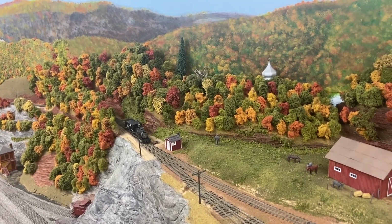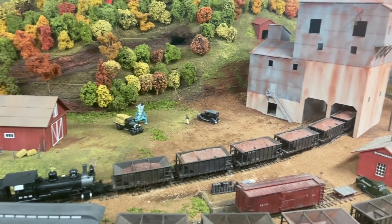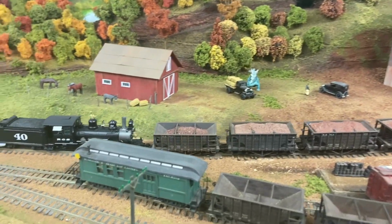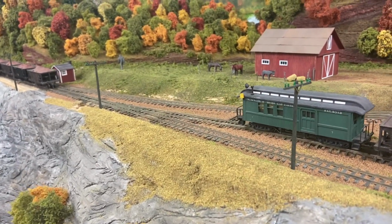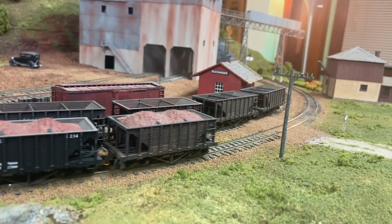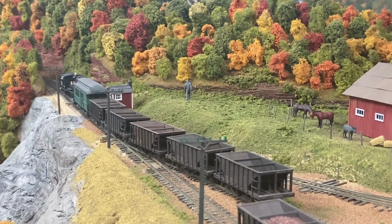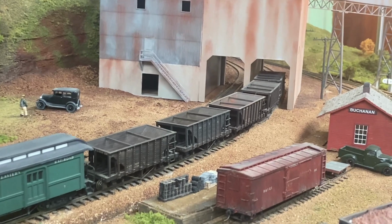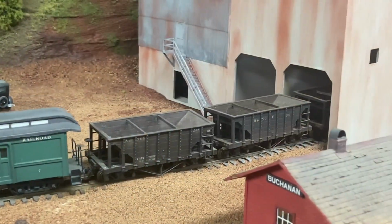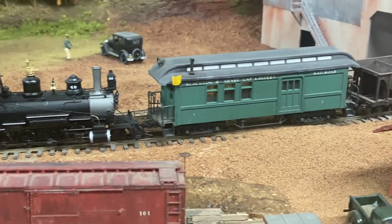Okay, let's come on up to the mine. That'll do. Okay, now we can back on down. I'm going to shove back up the hill. I'm going to put these cars out on the main. Oh, there's a Sasquatch sighting. Got the coupler set, and as soon as that car's underneath the, there we go. That's good right there. So they can be loaded. Okay. Now go ahead and reverse and back out of there.